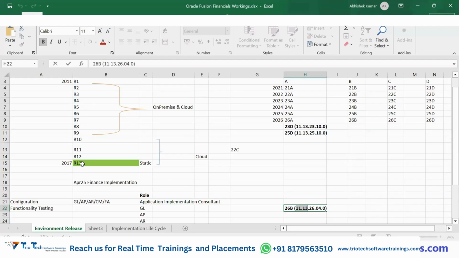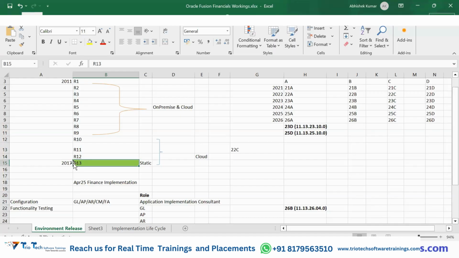Finally, in the year 2017, there was a release called Release 13, which became the starting release. By that time, all the major features were implemented and available in Oracle, right? A lot of development activity happened from release 1 to release 13, and release 13 became the base release for the purpose of Oracle Fusion Financials.